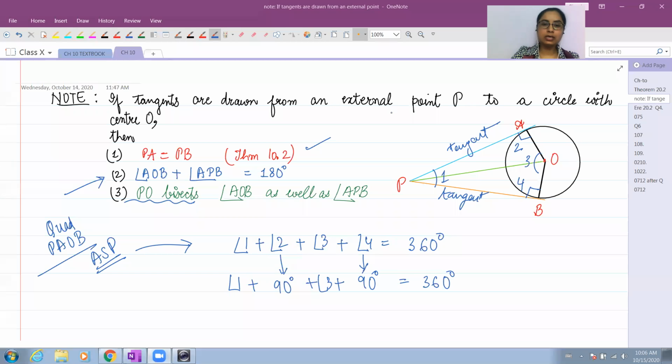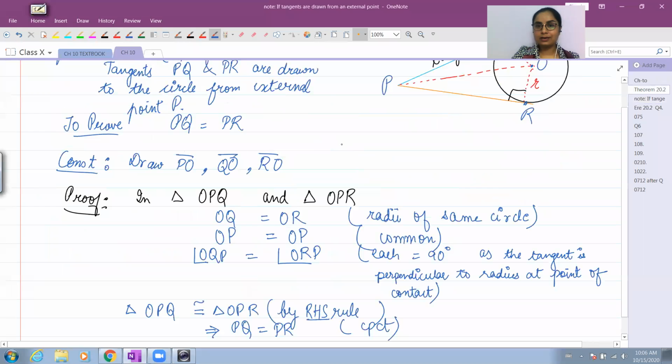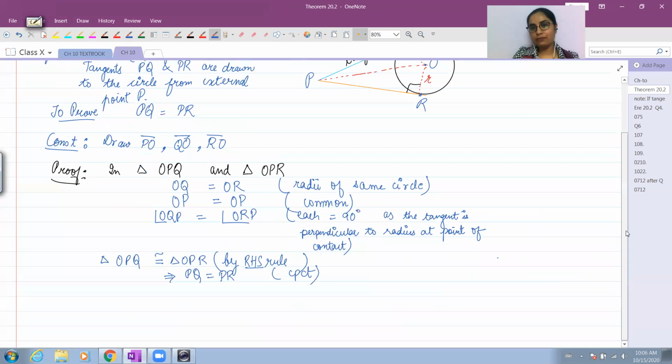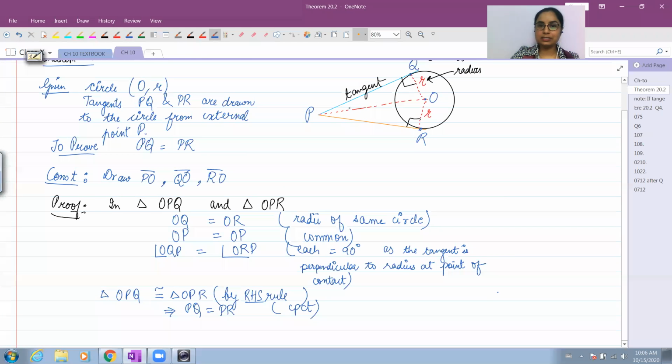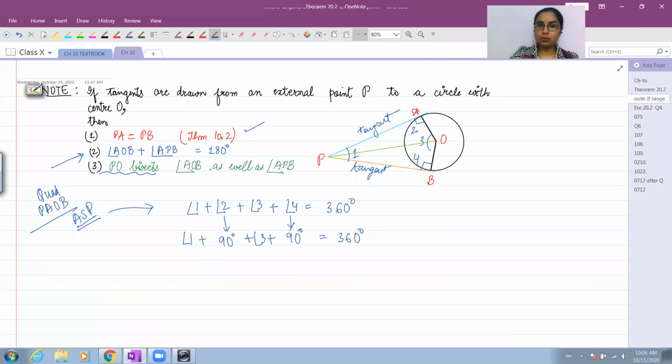That's correct. So Kamjeet, with the proof of this question, the theorem that you have just proved, after this you could simply write down by CPCT, angle 1 will be equal to angle 2 and angle 3 will be equal to angle 4. And this gives you the third result that I have written here, that PO bisects angle 1 and angle 3. This part will be equal to this one and this part over here will be equal to this one.